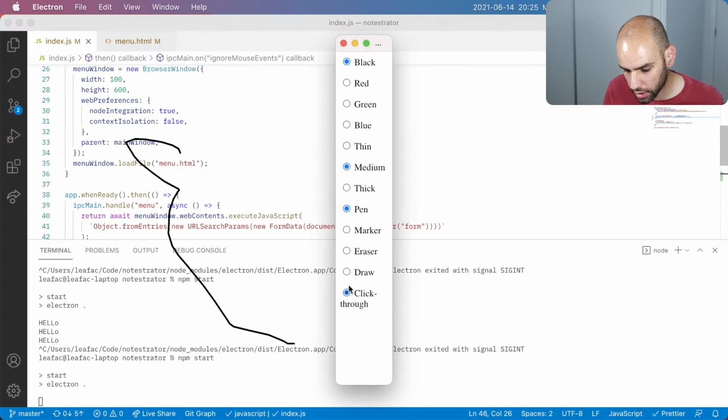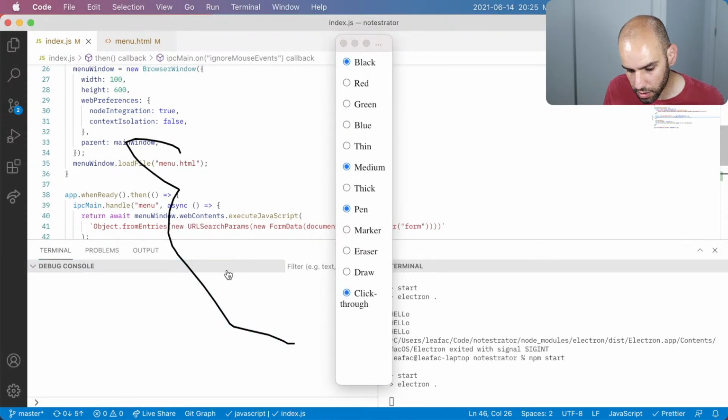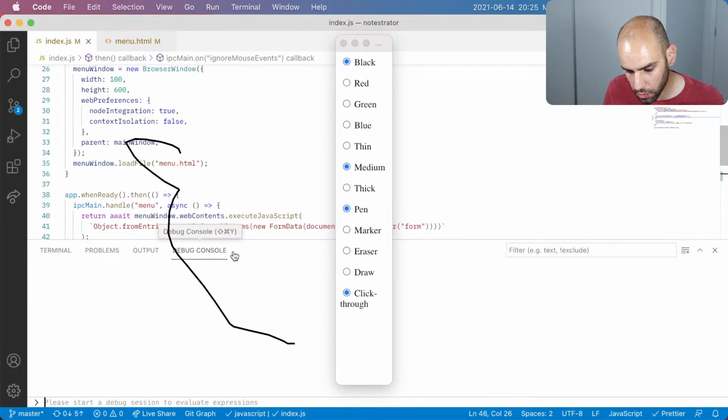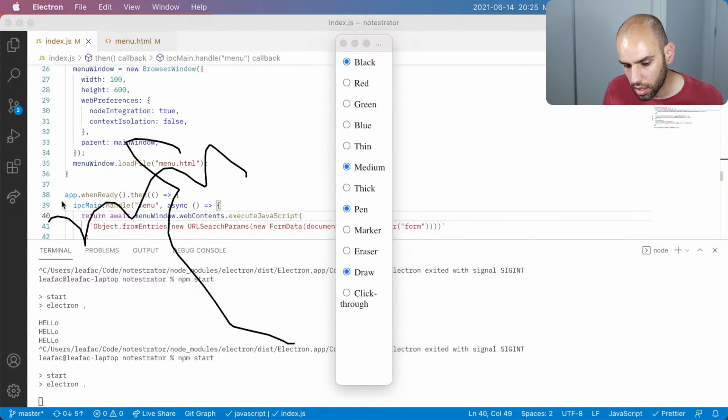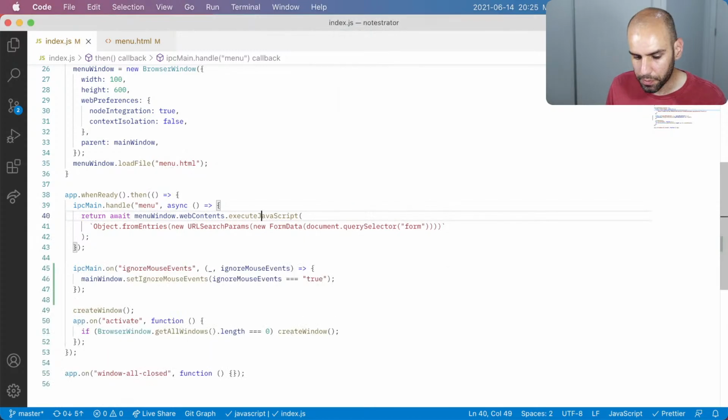So I'm able to draw and click through, and now I'm interacting with Visual Studio Code and I'm dragging stuff that I didn't want to drag. Awesome. Using a pen for interacting with user interface is a nightmare. But I am able to draw and to click through. Oh, so now I am in drawing mode. I can go to click through mode and yeah, fun stuff.